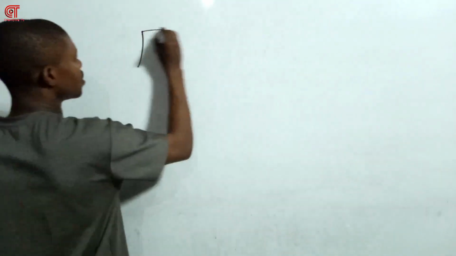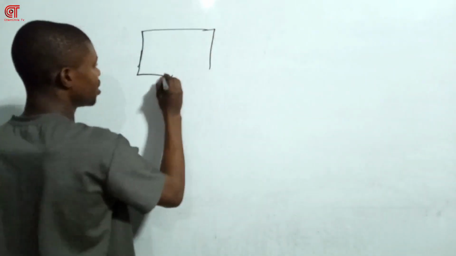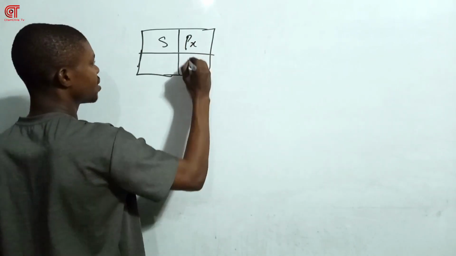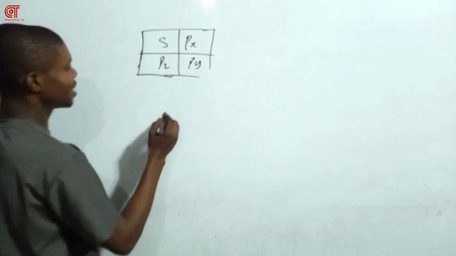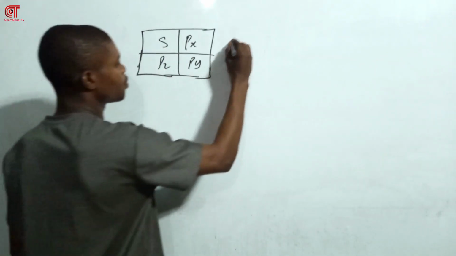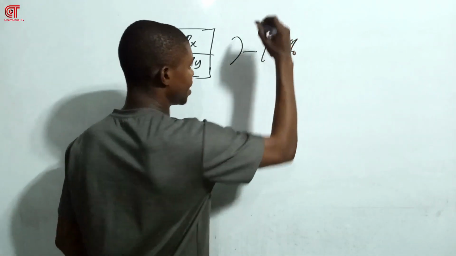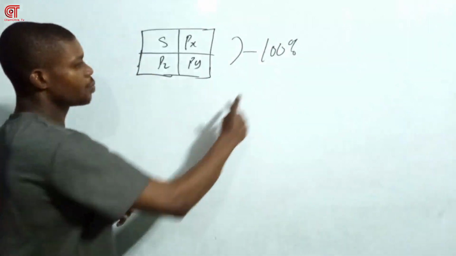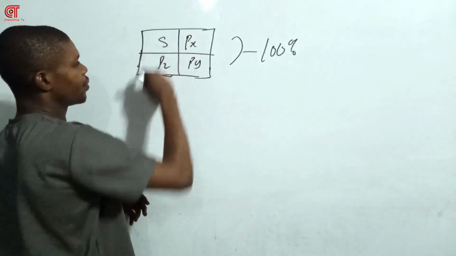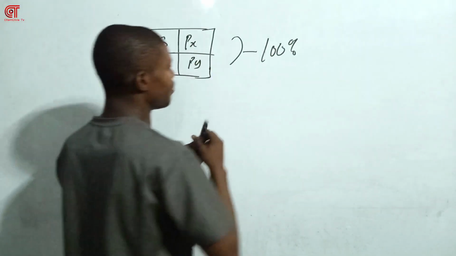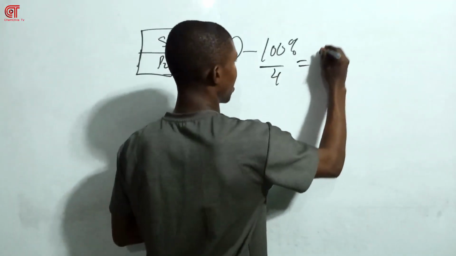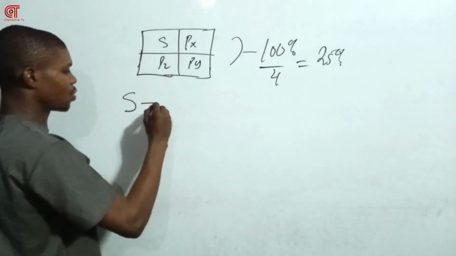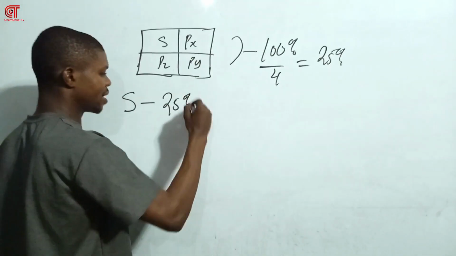Remember, the sp3 uses four orbitals, right? s, px, py, pz, right? Everything makes up 100 percent. And because everything makes up 100%, how many of it do you have here? One, two, three, four. If you divide by four, then you have 25% each. So s character is just one. So your s character equals 25 percent.